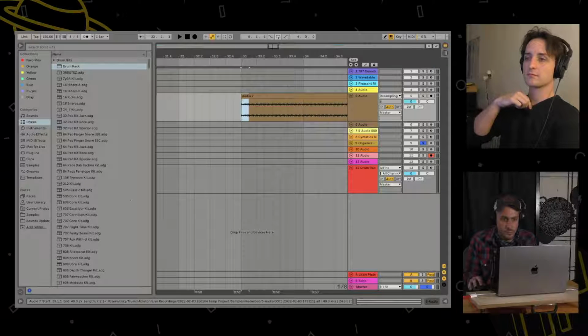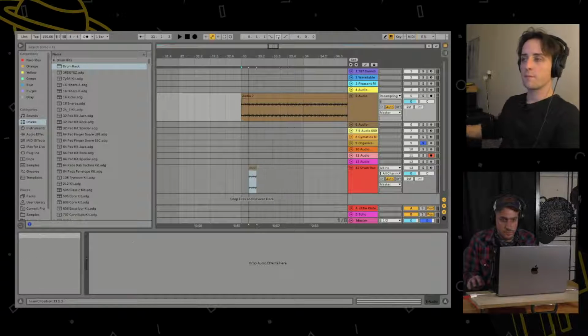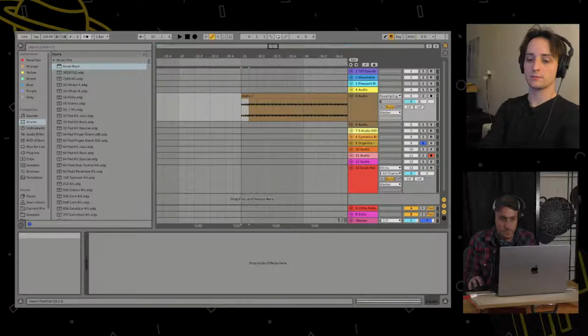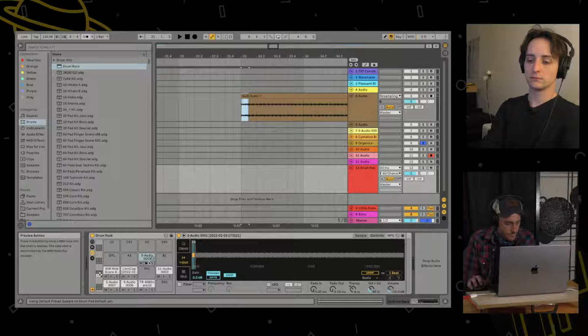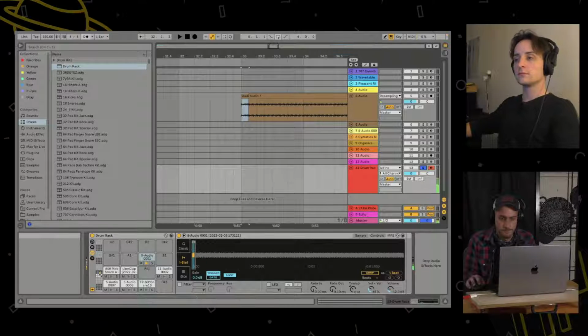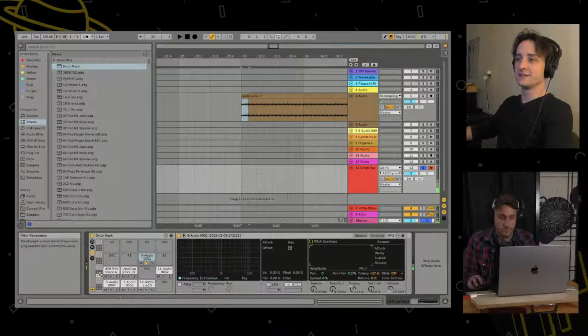Grab you, you're coming with me. There we go. This is my hi-hat. Almost sounds like a hi-hat, right?